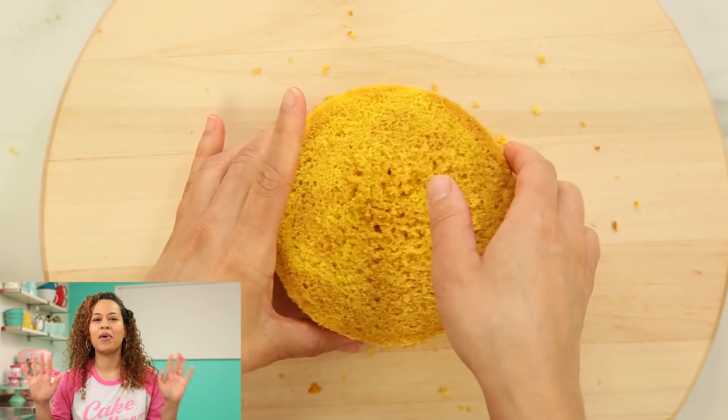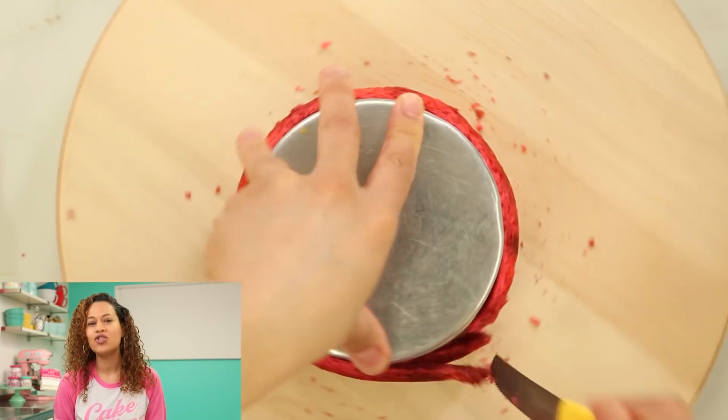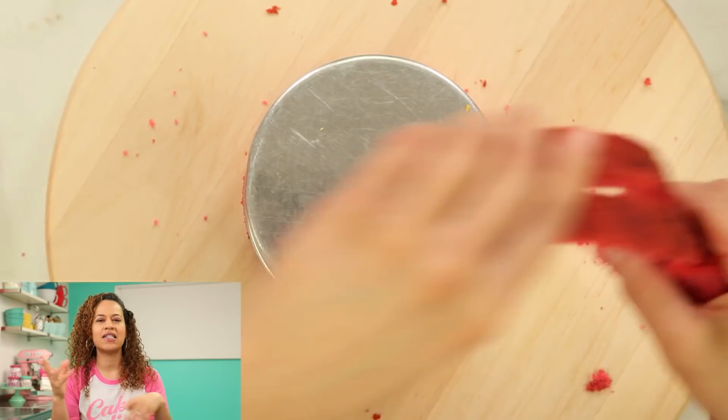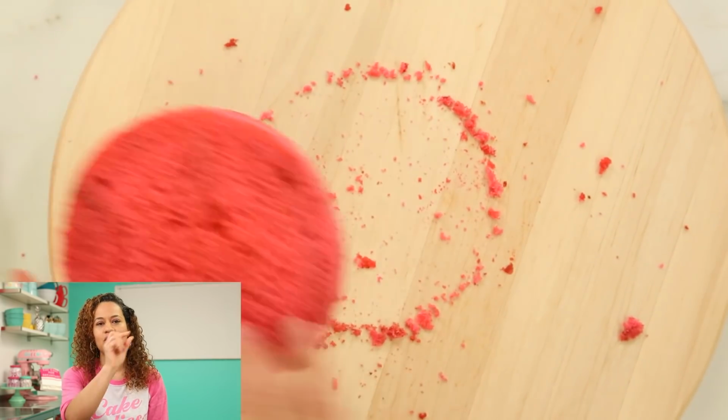I get asked a lot about caramelization. I have nothing against caramelization. It's just, when I make a cake that's colorful, that's what I want to shine through. So as colorful and bright as it is on the outside, when you cut in, that's what I want you to see. I don't want your eye to be drawn to the brown line on the side or the top or the bottom of the cake.